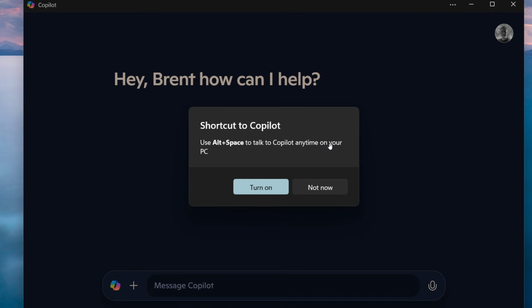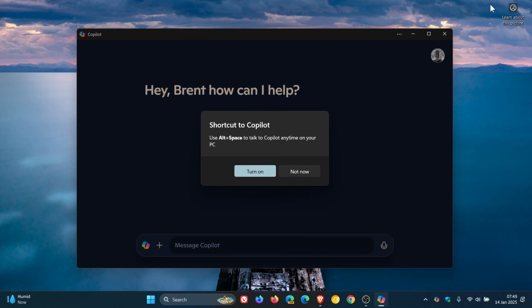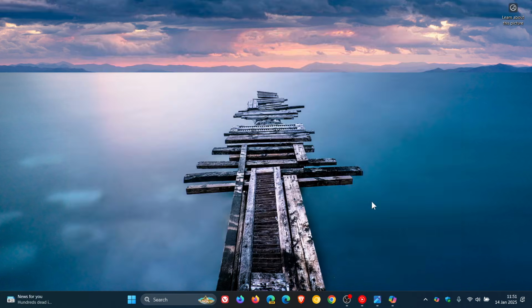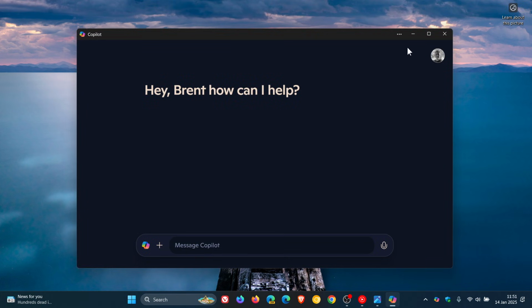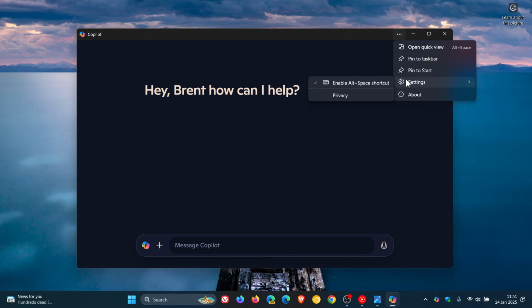And if you want to disable the Alt+Space shortcut, maybe you're using it for something else, it's assigned to something else as a shortcut on your PC, then it's actually quite simple to do. What you would do is head into the Copilot app, head up to your settings, and there we go. You can see Enable Alt+Space shortcut. Now, the interesting thing is that pop-up showed even with the setting enabled like currently is. So I don't know why Microsoft does it. I would think they would only show the pop-up if you had this disabled.